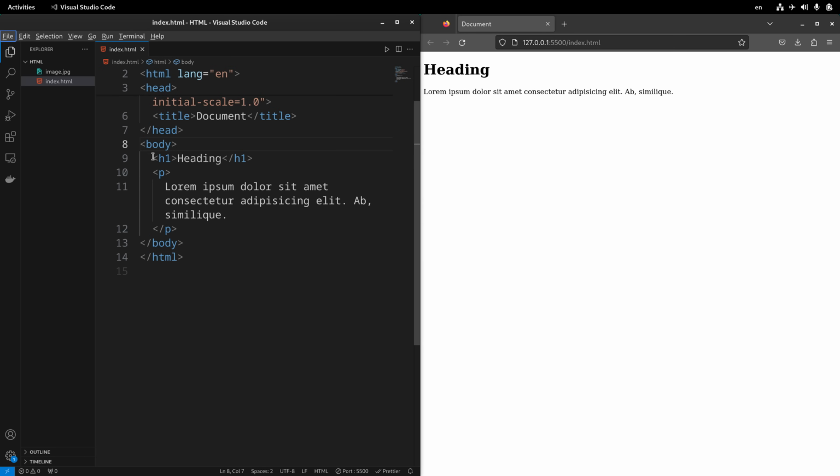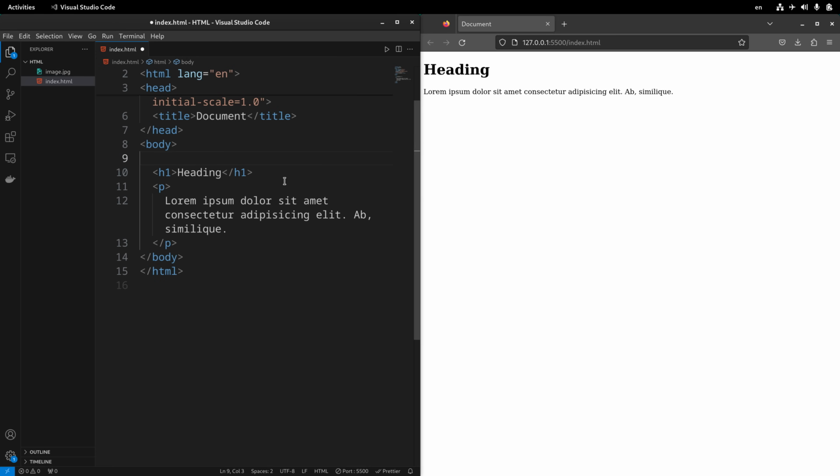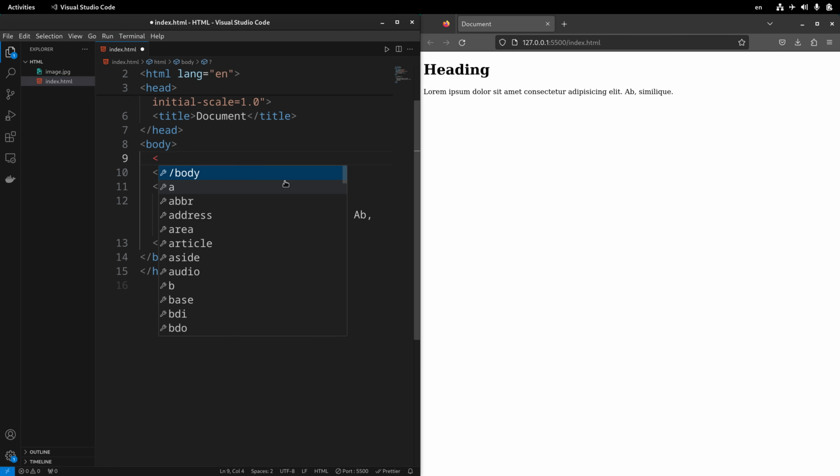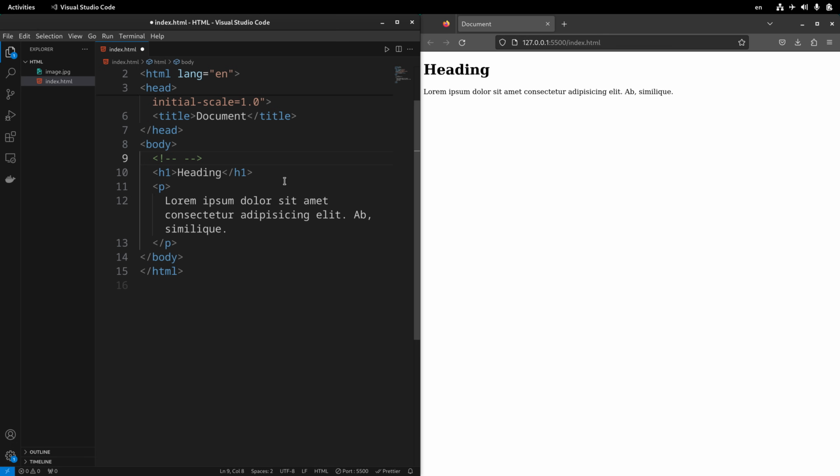Here we have a simple page with some content, and let's say that we want to add a comment over here. The way that we do it in HTML is open bracket, exclamation mark, and hyphen hyphen, and to close it we need to add 2 more hyphens and a closing bracket. And now whatever we type between these 2 will be considered a comment. I type some text and save it, but we don't see any changes on the front end, and that's the purpose of a comment. It's just there to describe the code to developers, to the one who sees the code, not to the user. And this is the way that we add comments in HTML.